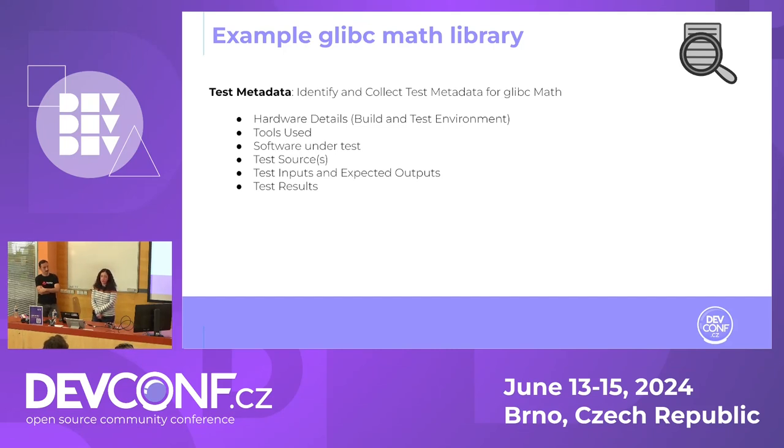There's a wrapper script which will handle the installation and building of the test framework. What are the expected inputs and outputs from the tests, and what are the test results? Showing a clear pass-fail status in the logs. We need to be able to gather all of this for all areas of the safety scope. So we're developing automation to be able to do this in a more scalable way.